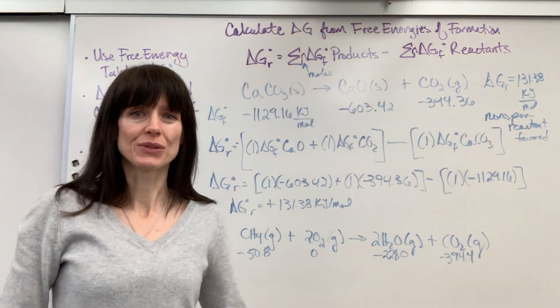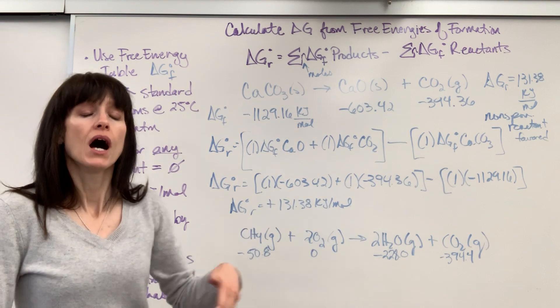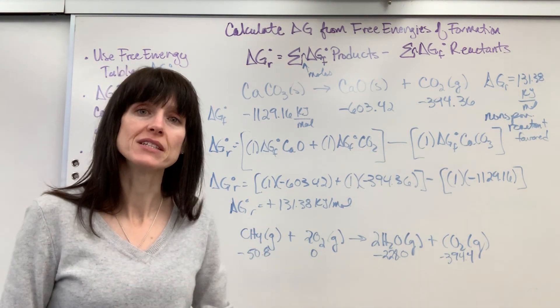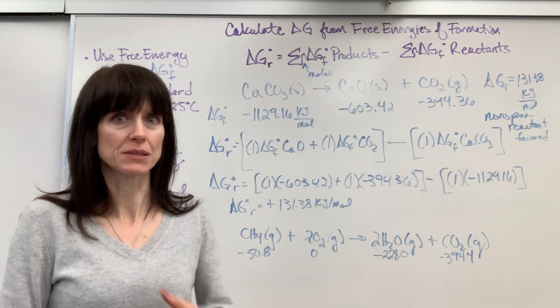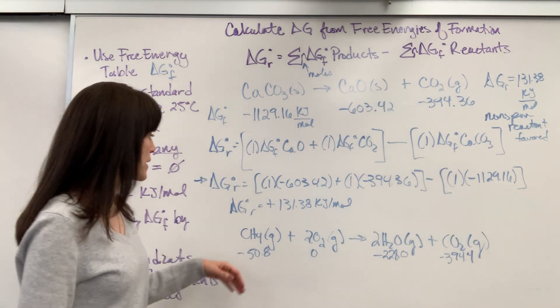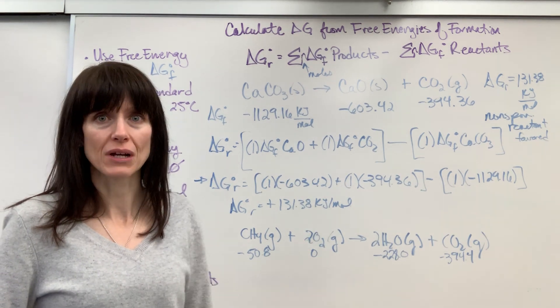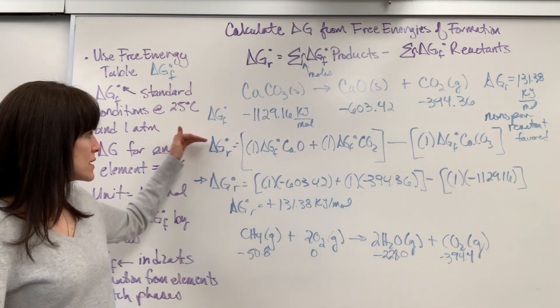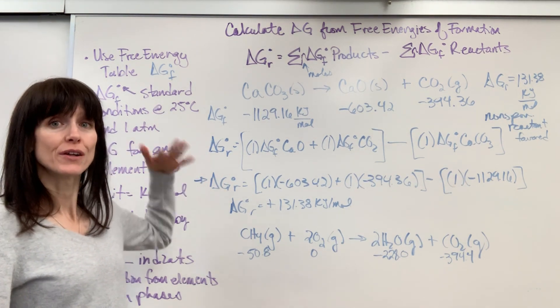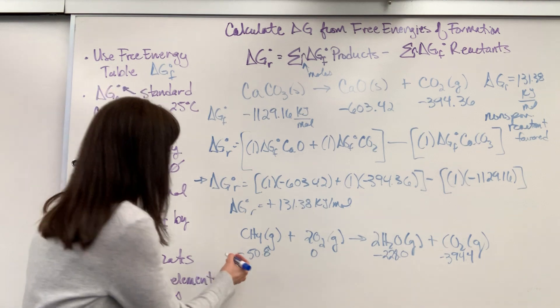Now, let me show you how to do this just a little bit faster. Once you understand this principle, you can go ahead and skip this part right here. I will give you a word of warning, though. If you're doing an essay where you have to write this out and it's being graded, you have to show some trail. There has to be some traceability. So make sure you write at least this much. If you just spit out a number right here, your teacher, your professor's not going to give you any credit or the TA that's grading it. They won't give you any credit. You've got to show something. So you don't necessarily have to write this out, but you do need to at least write out these numbers so you can see that you understood the process. So here, here's how I do it a little bit faster. Products minus reactants.